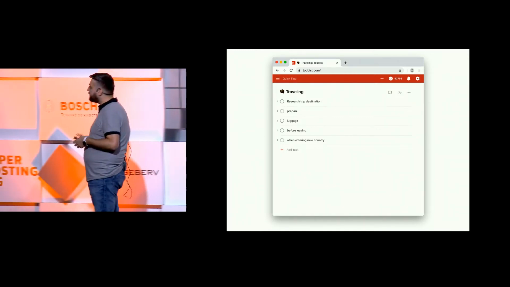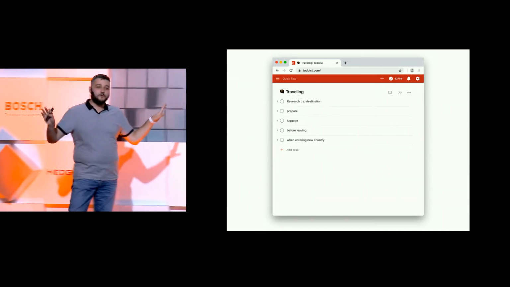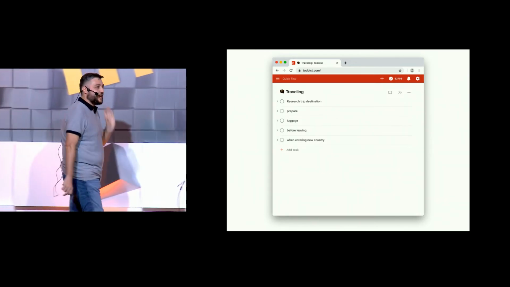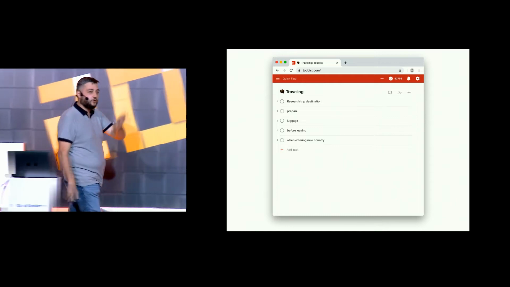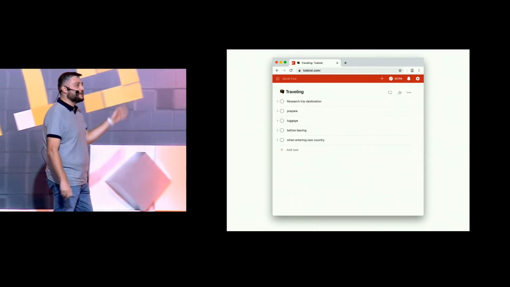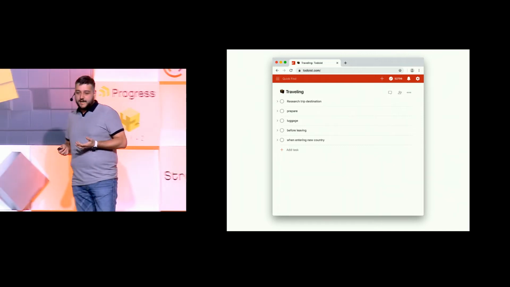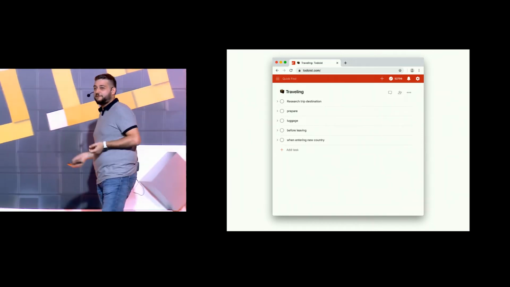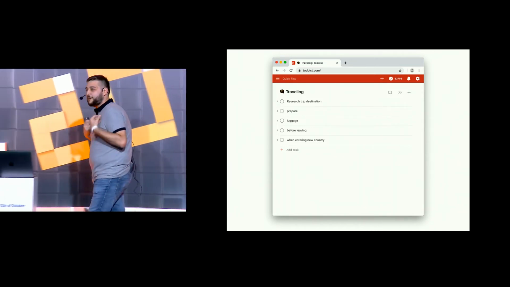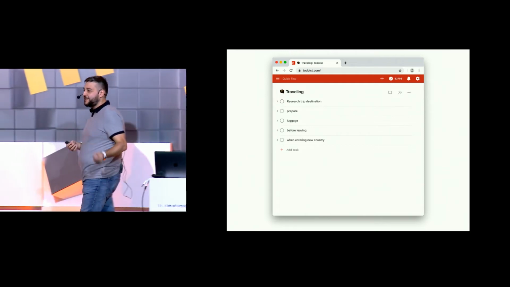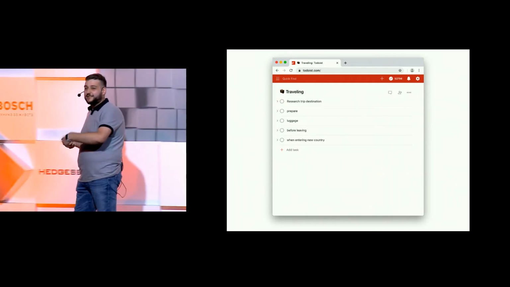Also, I have stuff about the luggage. I basically have a simple formula: okay, I'm there for 2 days, how much clothes do I need. If I'm there for 1 week, or 4 days, it's basically how much clothes I need. I also have stuff to do before leaving. For example, I don't want to burn my apartment. So I just go back and check if every outlet is turned off.